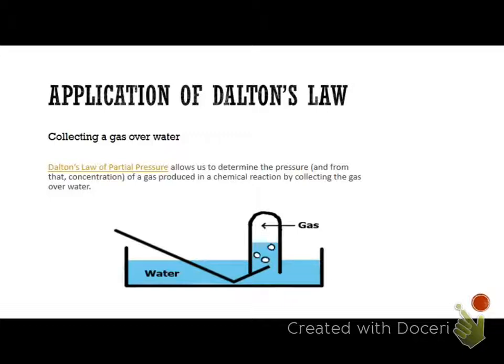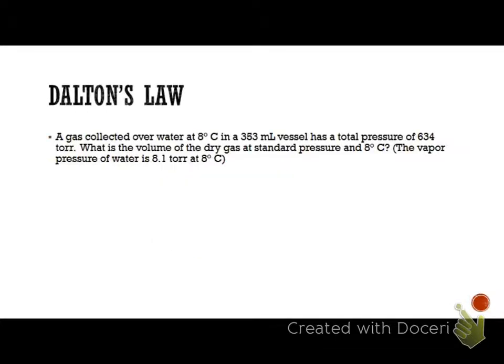And water vapor has its own specific pressure, dependent upon temperature. There is a whole table in your book, and you can look them up online, of water vapor pressures. When we collect a gas over water, we have to account for that vapor pressure because it will actually have a little bit higher pressure than it should, because it is collecting water vapor. You can walk through those steps, but I'm just going to show you.